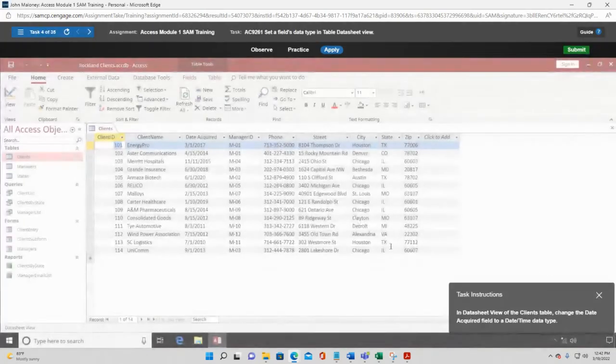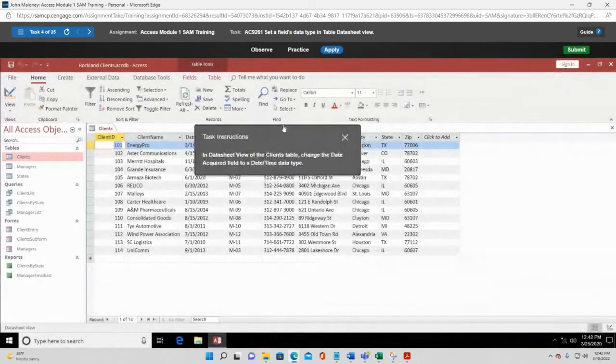I'm going to do, I said 8 for each, okay? For each of the 4. All right, remember you have apply, which is what you always have to do, but remember observe and practice if you need more help. And I'll probably use observe or practice on 1 or 2 of these.